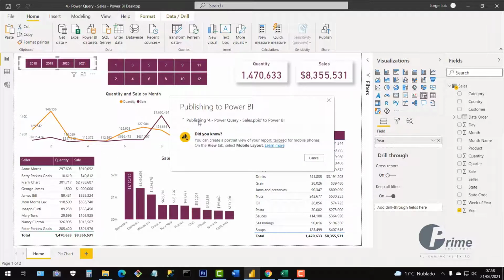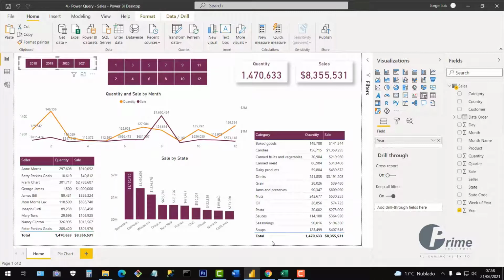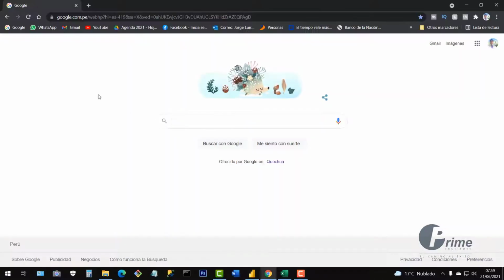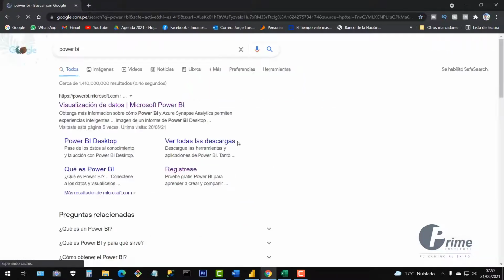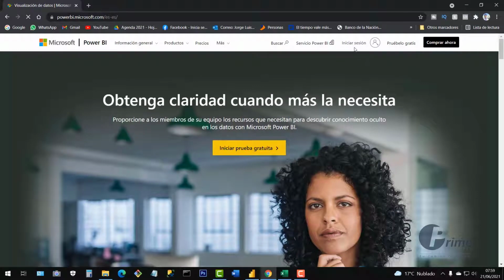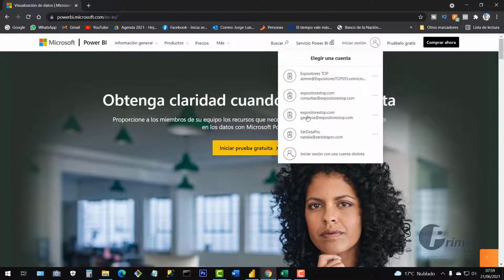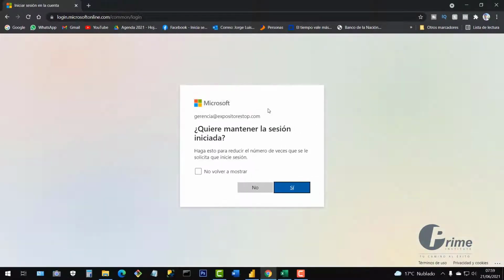Internet. So I would open Power BI. Then I click on the first option, and then I will start session, and then I have many accounts, so I'm going to select this one that I'm working with now, and here is my email address and the password. It's asking now if I would like to keep it open. No, and there it is. If you can get in directly, then you just click on your name and then click on Power BI service, the first option, and there it is.